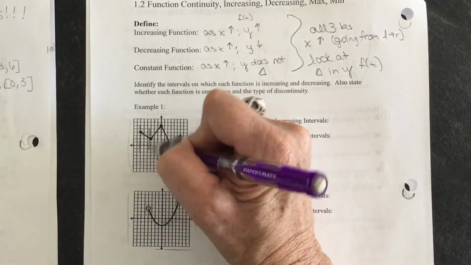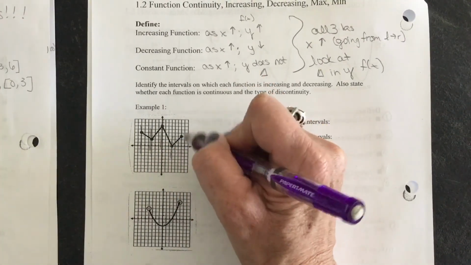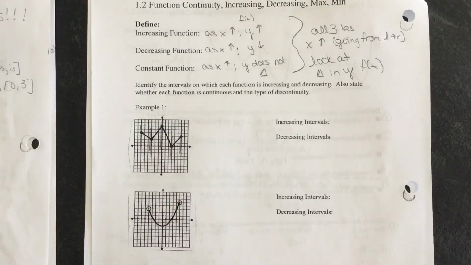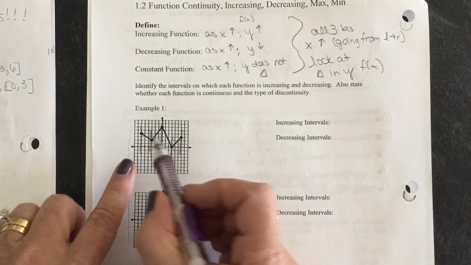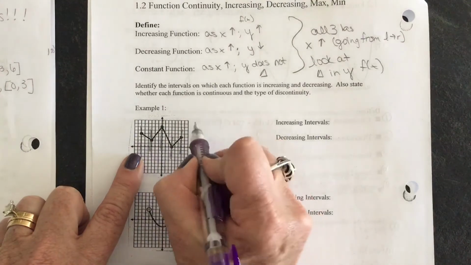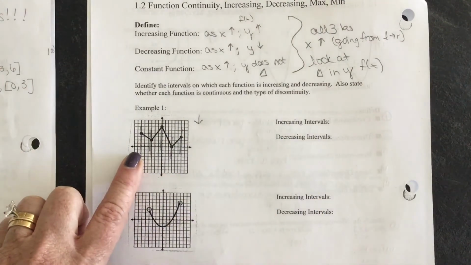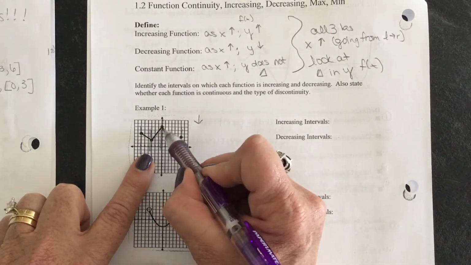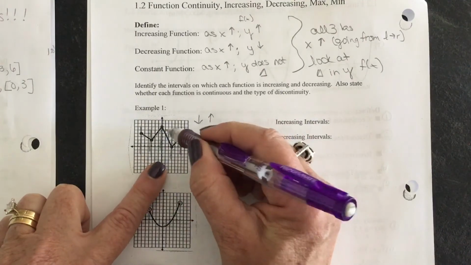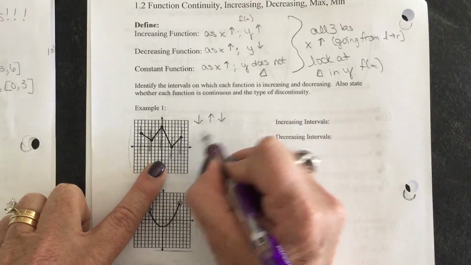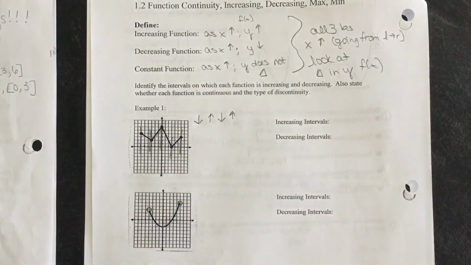And we can see, if I just draw little hash marks at each point in which that graph is changing direction, I can see in this first interval that my graph is decreasing. The second interval, the graph then is going up. Third, I am decreasing, and then fourth, I'm ending with an increase.